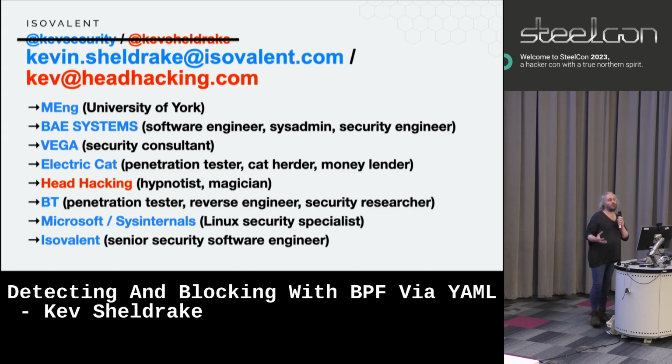Sysmon, if you don't know, has a user space component and then a Windows driver, which collects all the information about what's going on in the system, sends it to the user space component where it gets filtered and then output. And the user space part controls the configuration. So on Linux, it is a case of porting that user space code, which is allegedly POSIX compliant already, and replacing the Windows driver with something that could collect events on Linux. In this case, we use BPF because the only alternative is a kernel module.